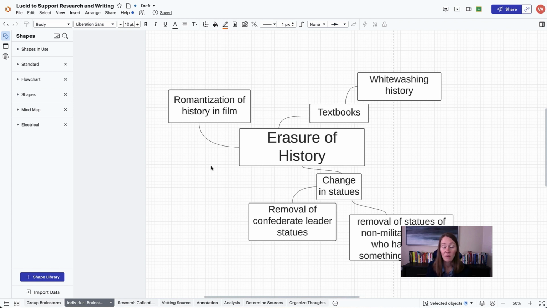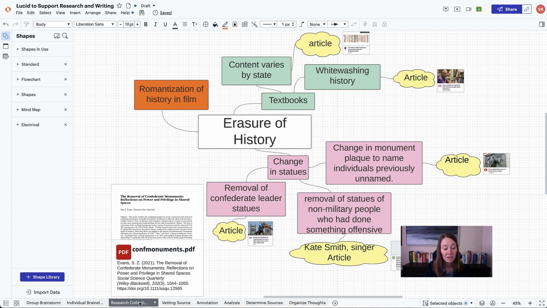Every time they do research and they find a new source, we will come back to their original brainstorm chart and add to it. As I have my students do research online, searching databases, it's really nice to add links right onto their Lucidchart. So this becomes a collecting place for everything that they're finding. I also encourage students to color code. That way they have a visual representation. They can see at a glance if they have more sources in one area than another.